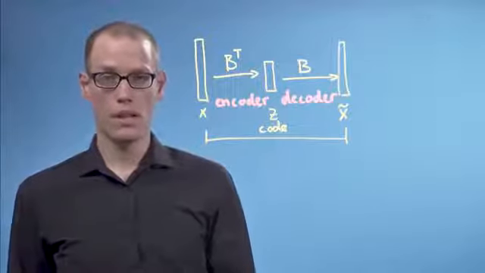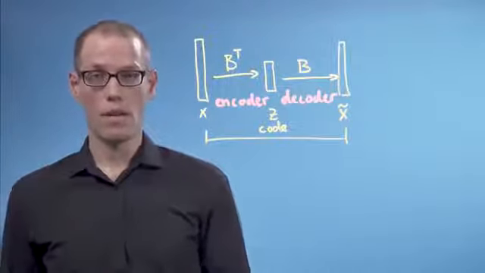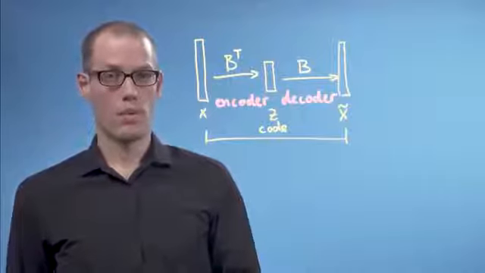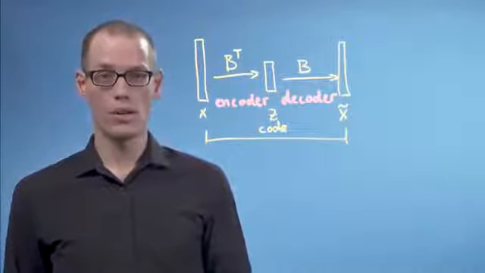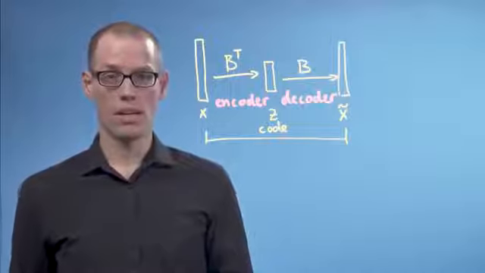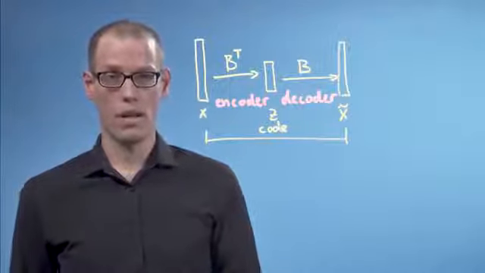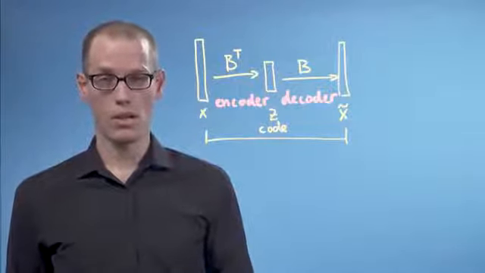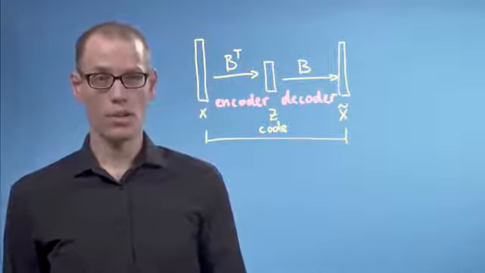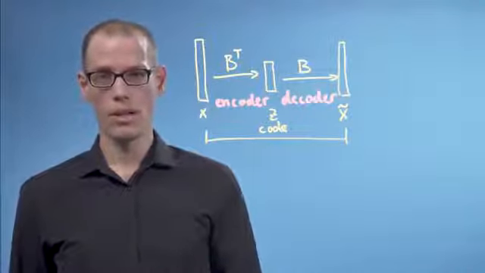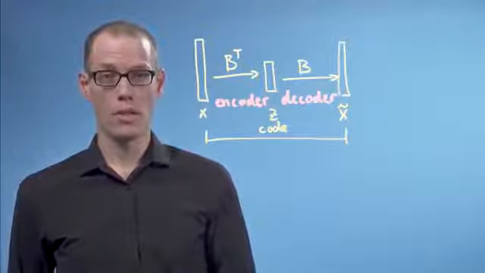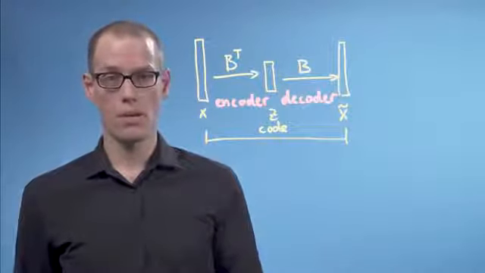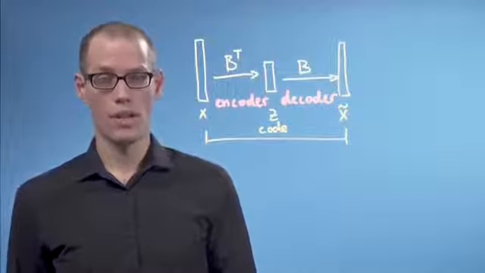Another interpretation of PCA is related to information theory. We can think of the code as a smaller compressed version of the original data point. When we reconstruct our original data using the code, we don't get the exact data point back, but a slightly distorted or noisy version of it. This means that our compression is lossy. Intuitively, we want to maximize the correlation between the original data and the lower dimensional code. More formally, this would be related to the mutual information. We would then get the same solution to PCA we discussed earlier in this course by maximizing the mutual information, a core concept in information theory.